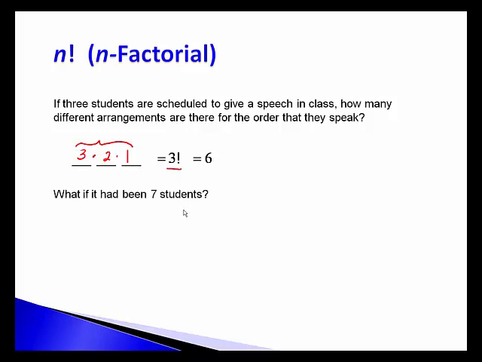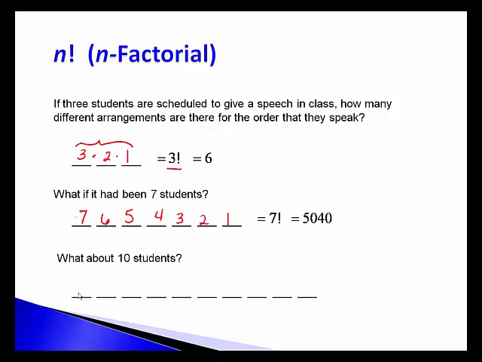If there had been 7 students, remember how we did the numbers a minute ago? 7 times 6 times 5 times 4 times 3 times 2 times 1. Well, that's also equal to 7 factorial. And then we had the example of 10, and that one is equal to 10 factorial. Now that's a nice shorthand way of writing that big long string of numbers. So if I ask you about 50 students now, you'd simply write 50 factorial instead of listing that whole group of students. And you already know what that 10 factorial is equal to. We did that a minute ago.